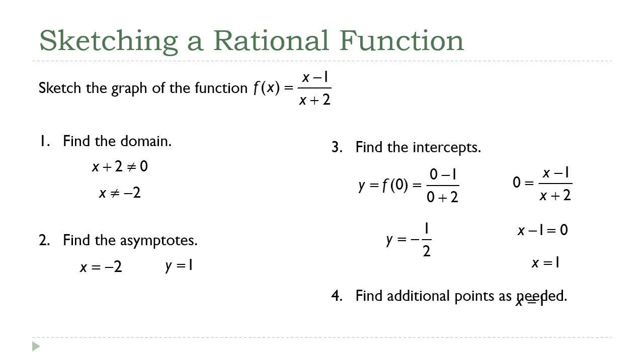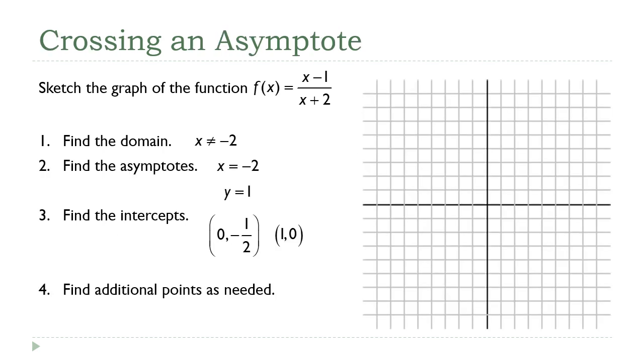Okay, now number 4, we might need to do this one, we might not. Let's go ahead and go on to the next slide, and we'll start putting some of this stuff on an actual graph, and then we'll see at the end whether or not we need to do step 4. So this is just all the information we calculated so far, and I'm going to put this on this graph one piece at a time.